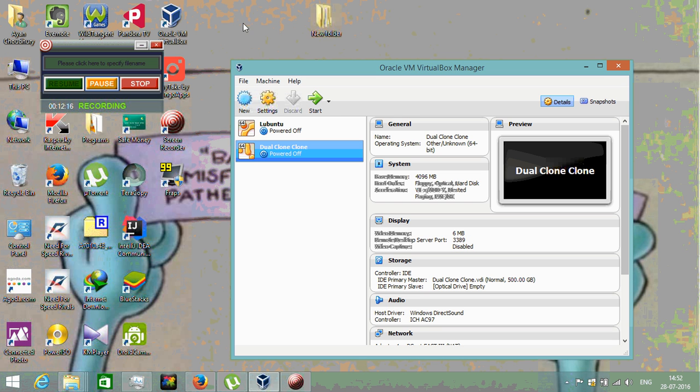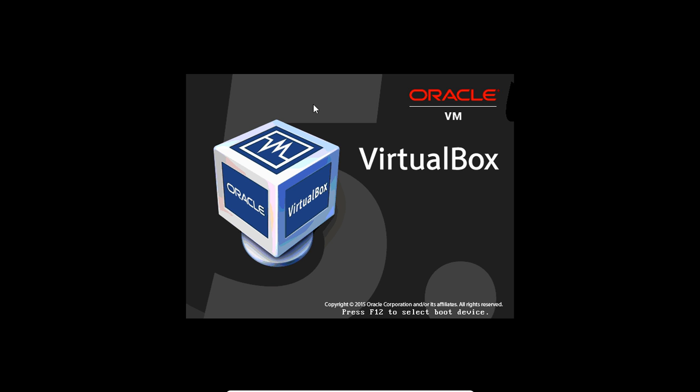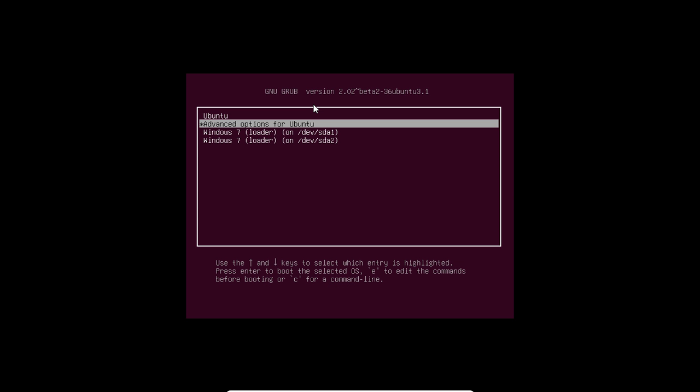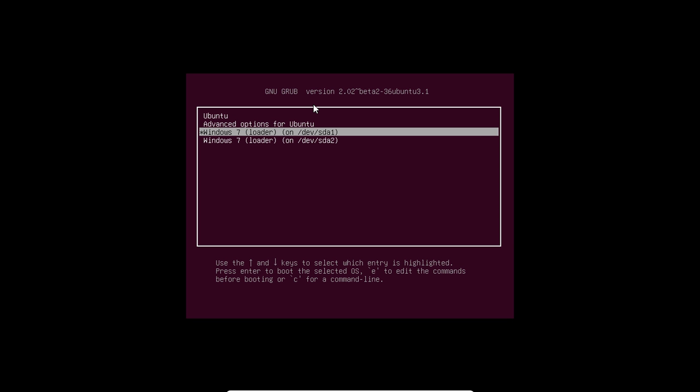Now what we will be doing is we will simply start it. You guys will be needing to take out the USB stick or the bootable DVD, but in my case that is not necessary as I'm using a virtual box. So we can see that finally grub has been installed in our machine and we didn't even need to reinstall Ubuntu.